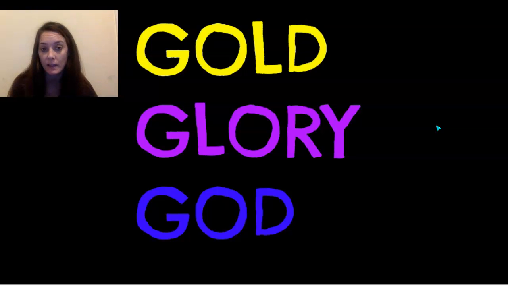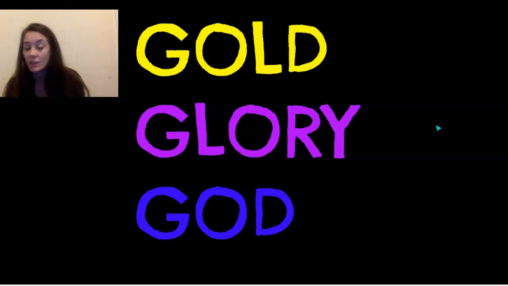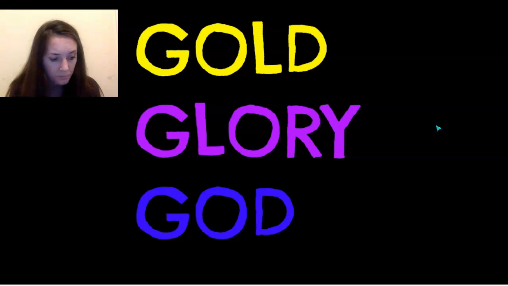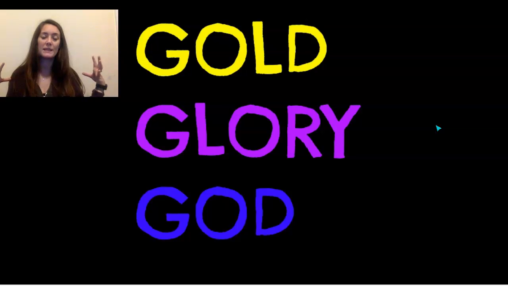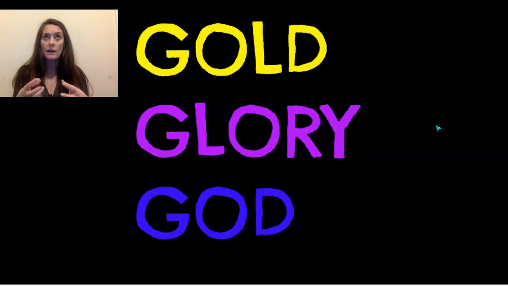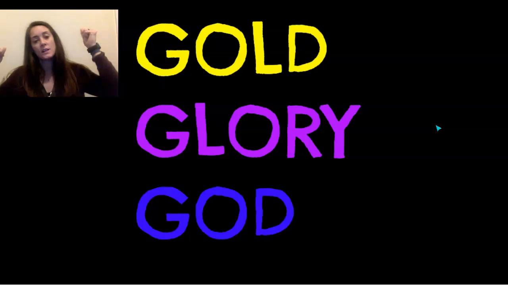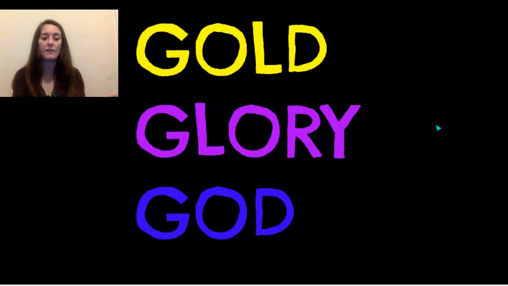Gold was money, and so there was lots of money to be had in the New World. There's lots of gold. We've heard of the gold rush. We know that there's a lot of gold in Mexico. There was a lot of gold down in the South Americas as well. Glory. Glory means that they were trying to basically conquer all of this new space. They wanted to say, we claim this in the name of France. We claim this in the name of Spain. We claim this in the name of whatever. Because the more land you had, the more power you had.